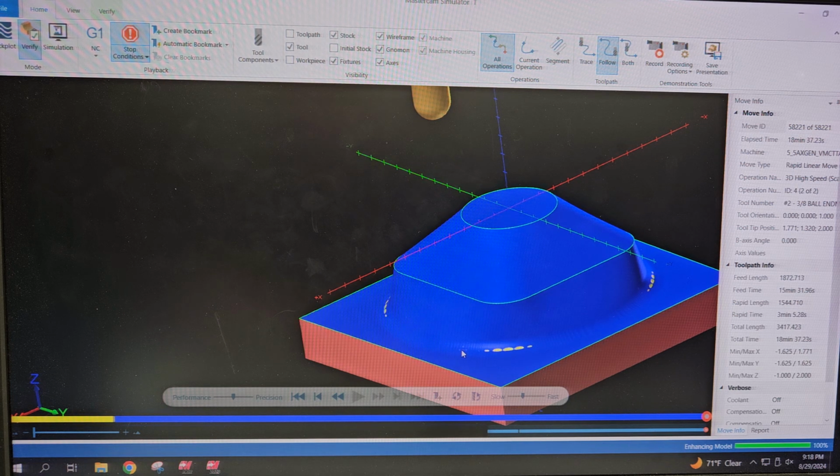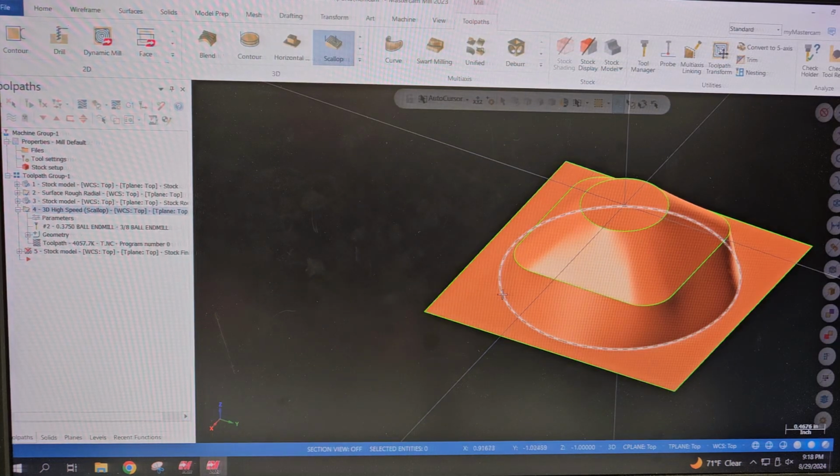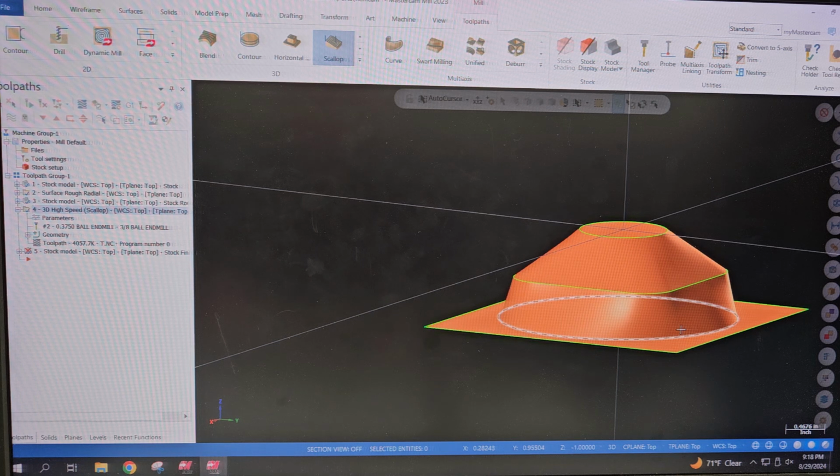Okay, so now let's take care of this over here. We have the radius of the cutter, which is 0.1875. So how are we going to take care of that? If you really want the sharp edges, that's what we did on this part, guys. We just use a flat end mill, and a flat end mill is going to cut it with a simple regular cut tool. We can do that, or if you want to use a ball end mill, you can use a ball end mill. It doesn't matter. It depends.